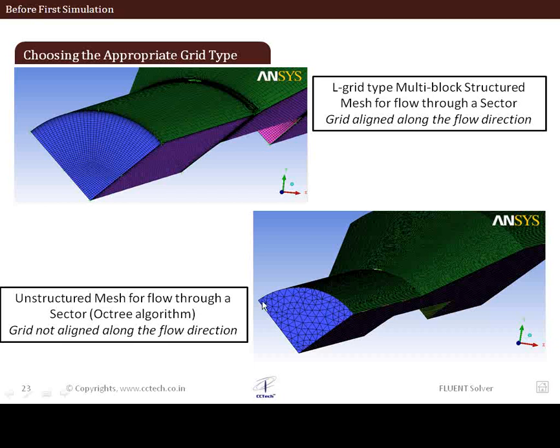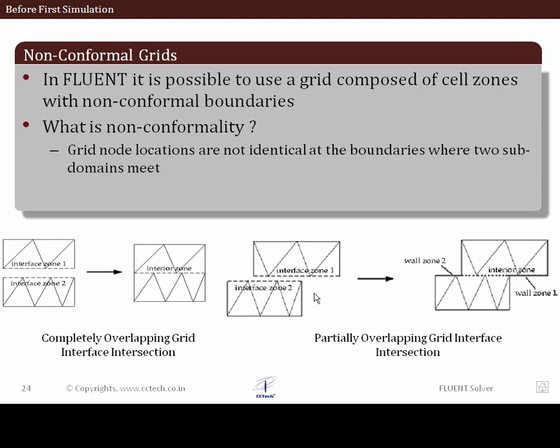But at least what we should maintain here is a prism layer. Now what you can see here is, in this case, there is a very nice boundary layer which has been generated near the walls, unlike here where there is no boundary layer, so this is bound to have a lot of computational errors and stability concerns when we are doing the simulation. So even if it's an unstructured mesh, at least having a prism layer will be very helpful to have a robust and accurate prediction of the flow characteristics.